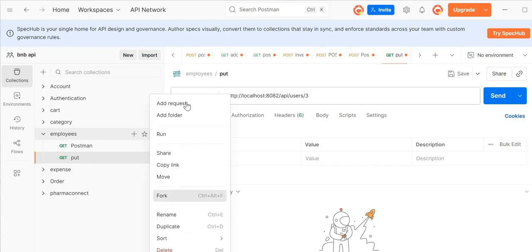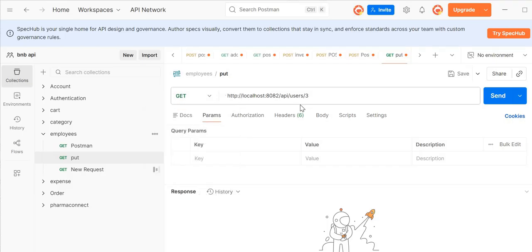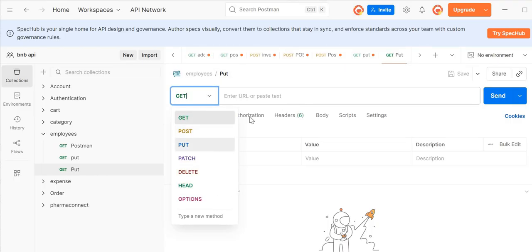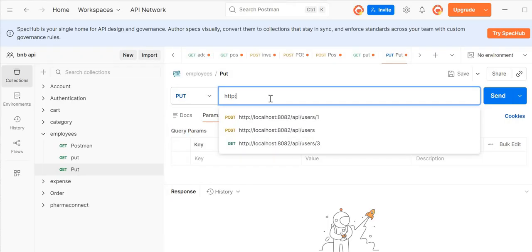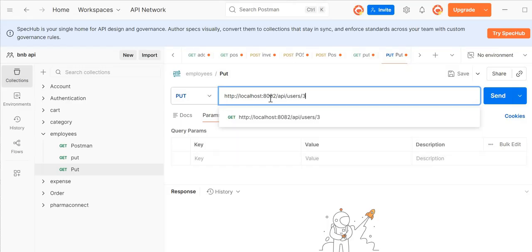Add the request. HTTP localhost:8082 API users 1.